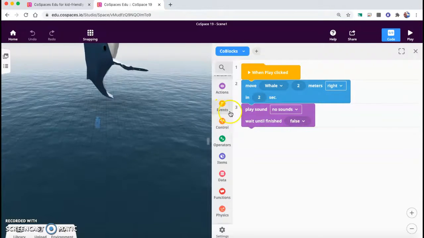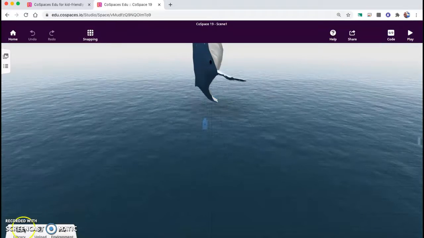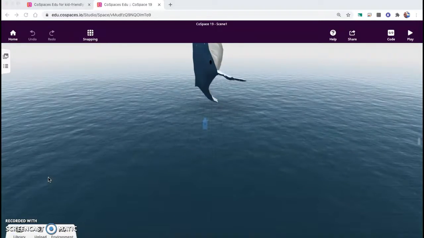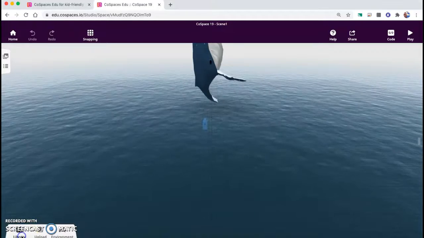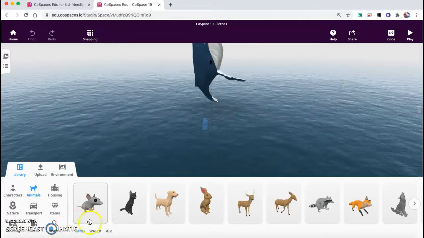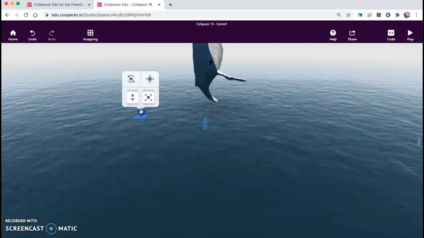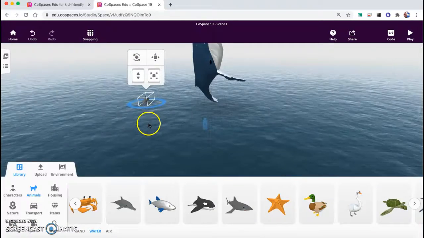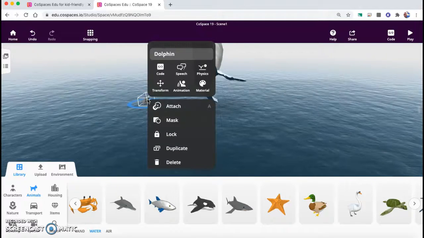All right. If I wanted to add something else to my screen, I can. Watch, I can X out of this, and I'll go right over here, and we're going to continue with what we were just doing because unfortunately it cut off the recording. So if I go over to my library and click on library, it gives me lots of different things to do. I can go back and get something else like a dolphin, and I can drag the dolphin up and put him up there. Again, the first thing I need to do is double click on the dolphin.